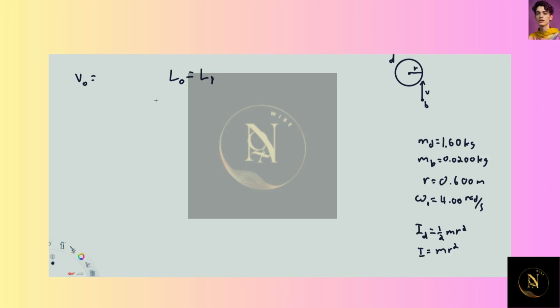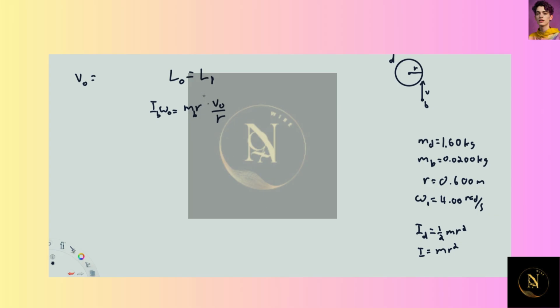So our original angular momentum is all going to be the bullet because the wheel is stationary. So the angular momentum of this bullet is going to be I_B omega. And of course, the bullet being essentially a point, it's going to have a moment of inertia of m r squared, m_b for the bullet, times the initial angular velocity, which we're going to put in terms of v naught. So it's going to be v naught over r.